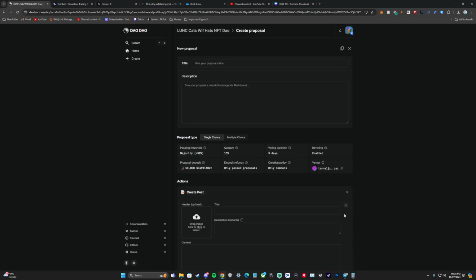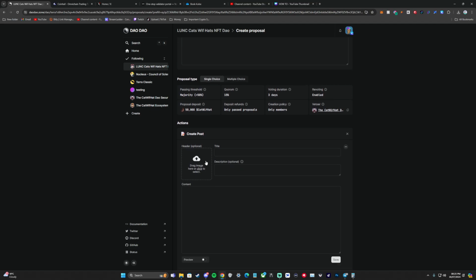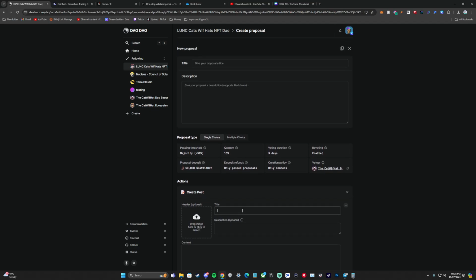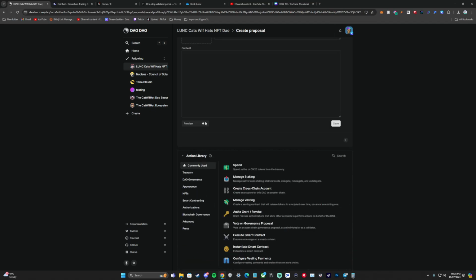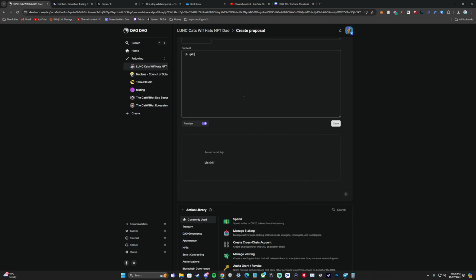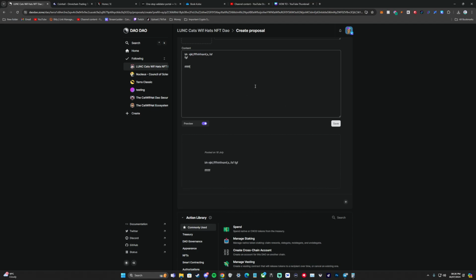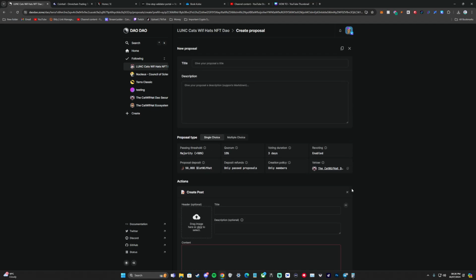Once it loads, I've got so many tabs open right now. Just give it a second to load so you can add whatever image you want as a header, title, and so on, and you can even press preview so whilst you type in, you can just see what it will look like. So, boom. That's pretty cool.